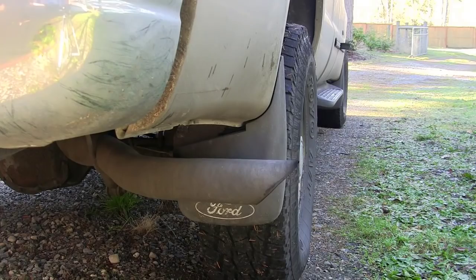All right, so we got everything laid out. We got the main post put in the ground. It is time to do the fun part. We get to build the framing on this thing. So the first thing we gotta do is head off to the lumber store, pick up a whole bunch of lumber for this pole barn build. So let's get out there and get her done.